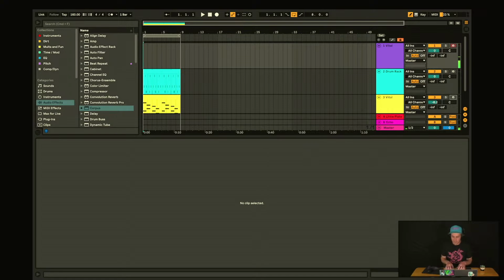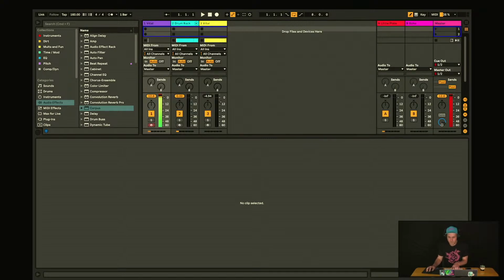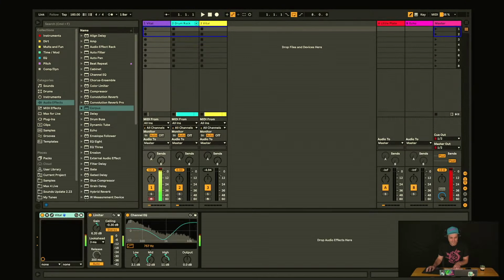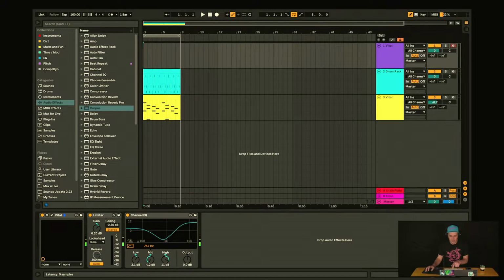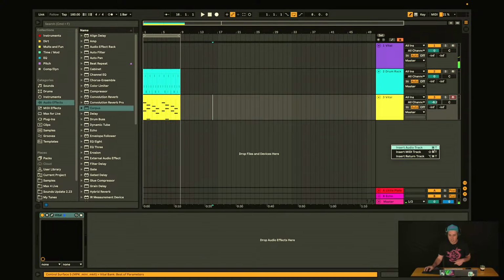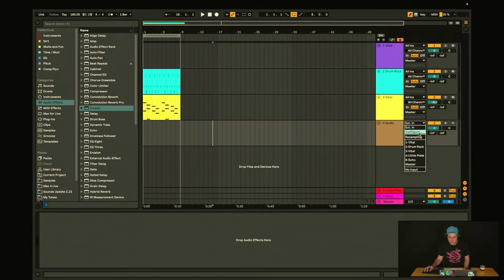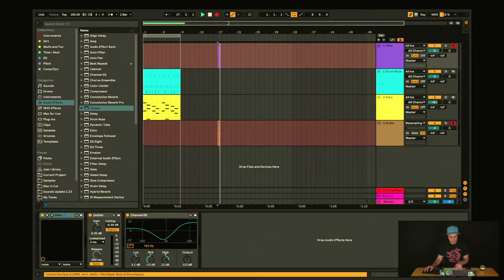Yeah, it really does the thing down there. I'm clipping my master channel pretty bad, and I hope that the character... Unfortunately, I'm now bummed out. That character is coming from clipping my master. I really like that though. If that was my bass sound, that would be great. So insert audio track, set the input to resampling, arm it, arm your track you're gonna play too, and then you hit record.